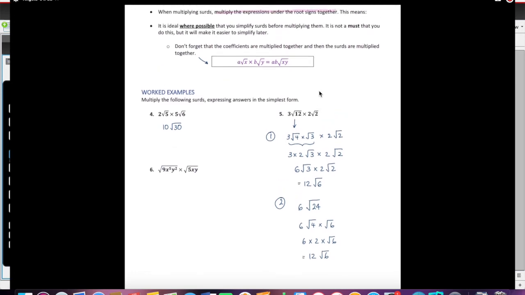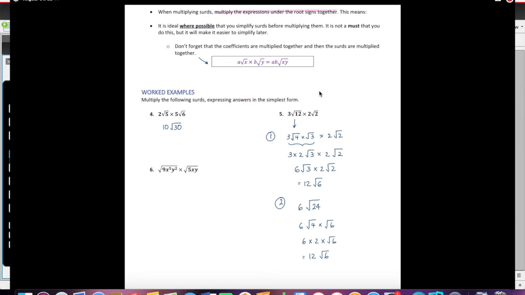The reason we do encourage you to simplify the surd at the start is just so you get more practice in simplifying it, especially when it's smaller, because it does become quite difficult to simplify larger numbers that are surds, just because there's a few more steps involved, or identifying the factors becomes a little bit more cumbersome. That's not to say it's wrong, it's just personal preference at the end of it.